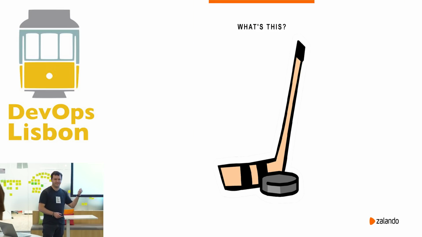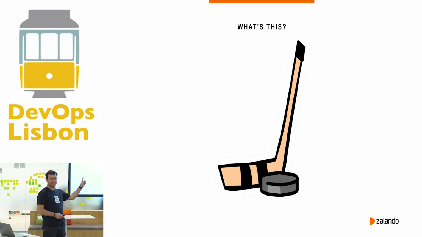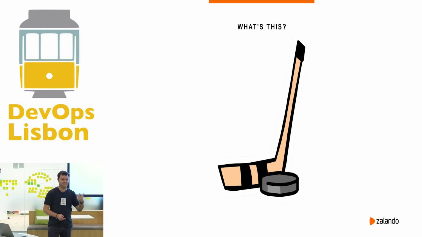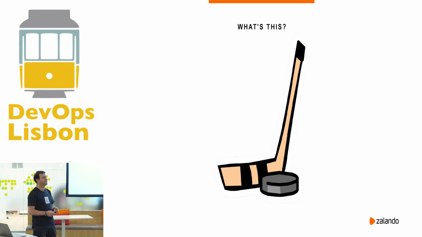I'm going to start by asking all of you, and please just raise your hand and throw it out: what do you think this is? Okay. Hockey stick. Any other takers? Anyone thinks this is not a hockey stick? It could be a smoking pipe with some tobacco. Very good. I'm going to use that one for the next. But it is a hockey stick.